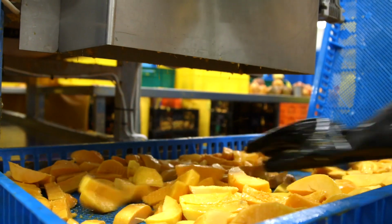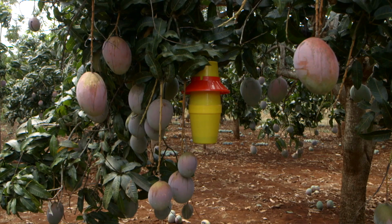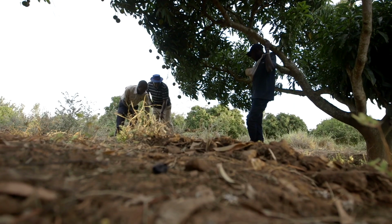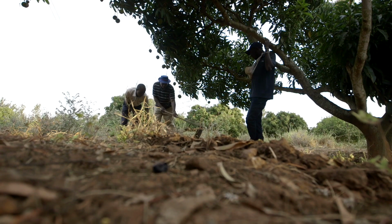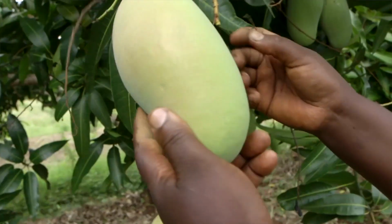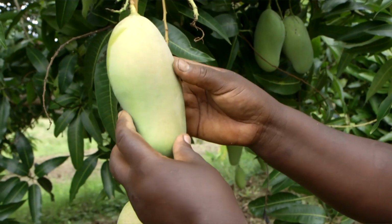How many smallholder farmers are you working with in the mango value chain? We have concluded contractual agreements with 3,000 odd farmers. This is one of the things that the Agrify Kenya Challenge Fund has been instrumental in, because of support to training the farmers to adopt the good agricultural practices, to ensure there is a constant improvement in the production. We want to show them that we can make money out of the mango trees.